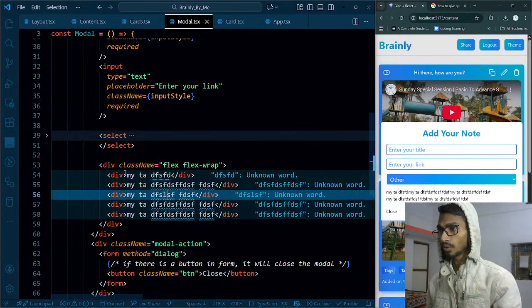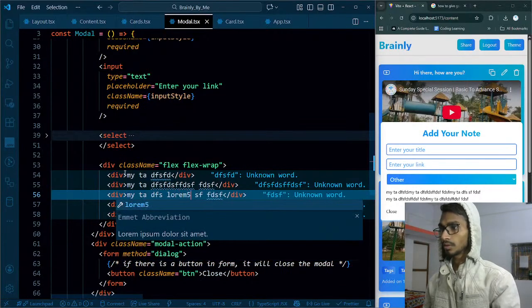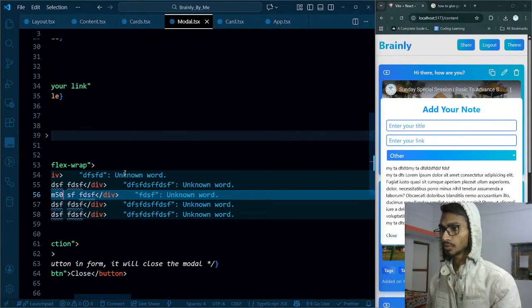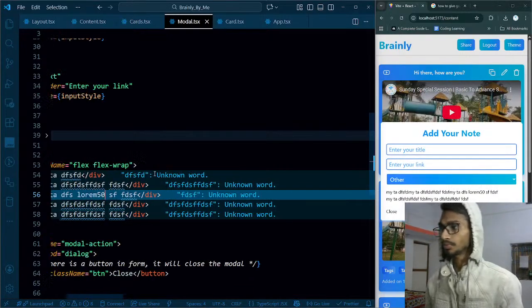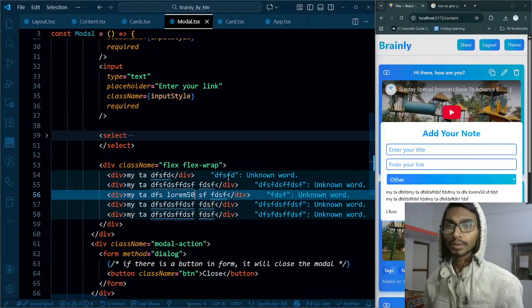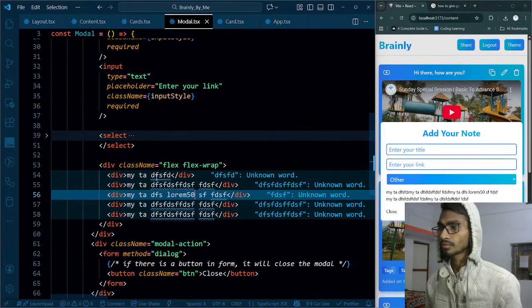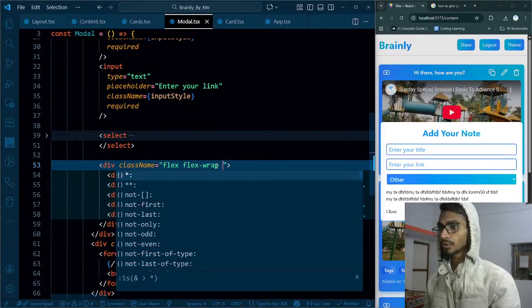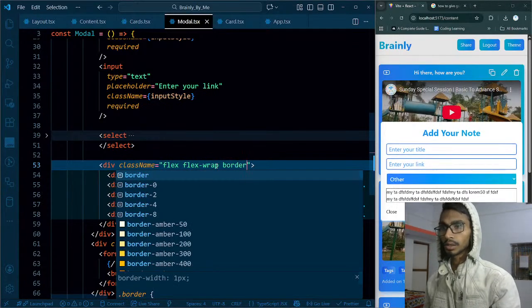Can I write lorem 50? Lorem 50. Well, it is possible to write even that. Not a problem. By the way, this is fine, more than enough. And time to give it some design to this particular section. So first of all, it will have a border around this.